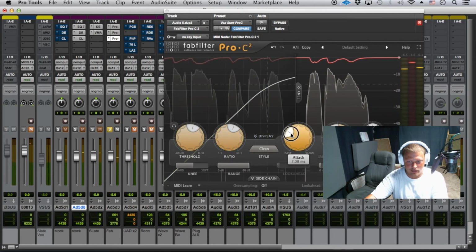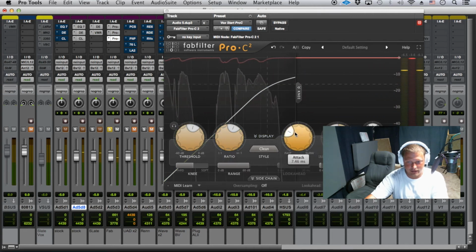So about 3.5, you know, faster attack. That's medium, but somewhere in there. And release, I usually keep a pretty fast release.